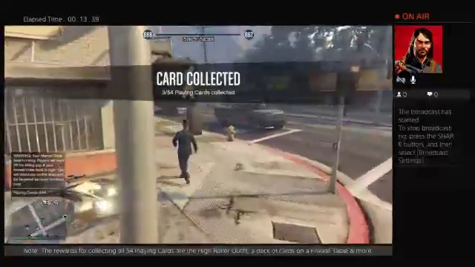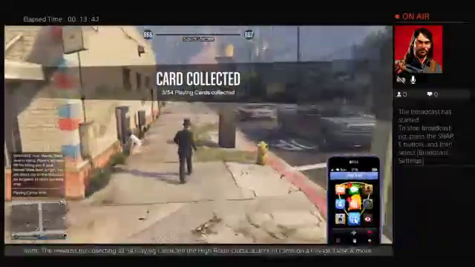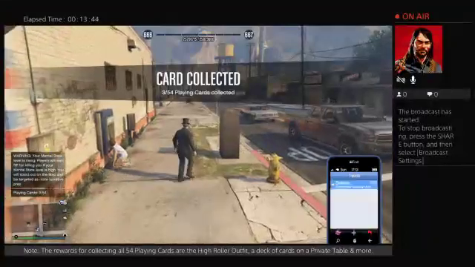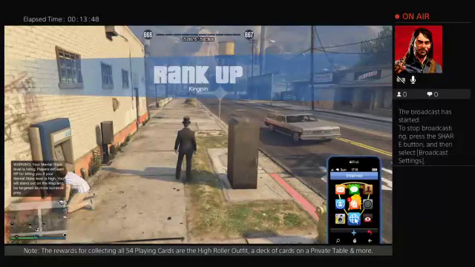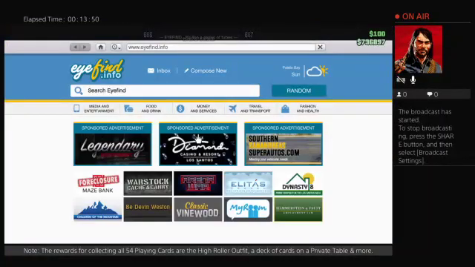Wait, what? Oh wait, I was about to say, that's a lot of money for an NPC. But then again, the person was at the ATM, so that makes a lot of sense for why the person had an unusual amount of money.